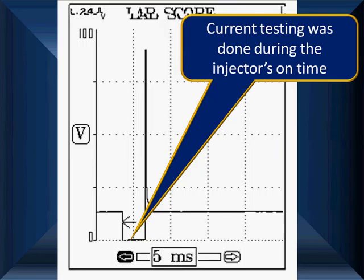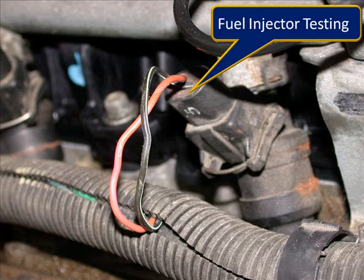We can look at different testing. We can look at voltage testing, and we'll talk about that. We can also look at current testing. We'll do current testing where the injector is turned on down there at the bottom. Hard to do? Well, it takes time. You have to come in and open the harness up and separate the wires at the injector like we've done here. Need a razor knife to open up that sheath so we can get in there, pull those injector wires off to make a big enough loop.